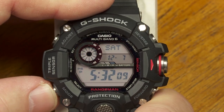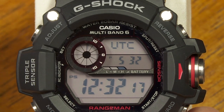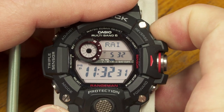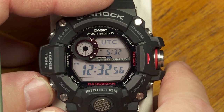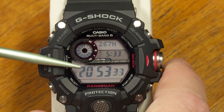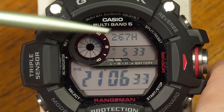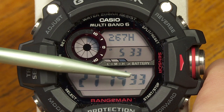Pressing the button on the lower left changes modes. The next mode is world time — you can select any time zone; the default is UTC or Greenwich time. After that is the stopwatch mode, and I left this running for several days because this is unique: it's a 1000-hour stopwatch. Right now it's been running for 267 hours and 21 minutes, while still showing local time on another line. A thousand hours is 41 days plus 16 hours, so if you need to time anything that long, this watch has you covered. The animated circle reacts every second while the stopwatch is running. You can stop it, or press the upper button for split time.